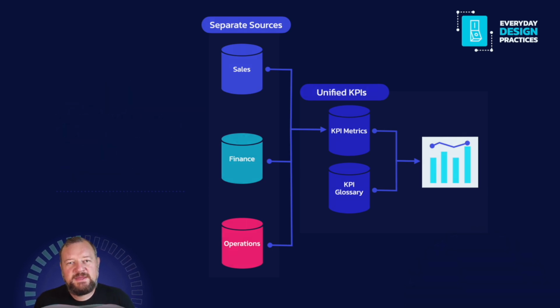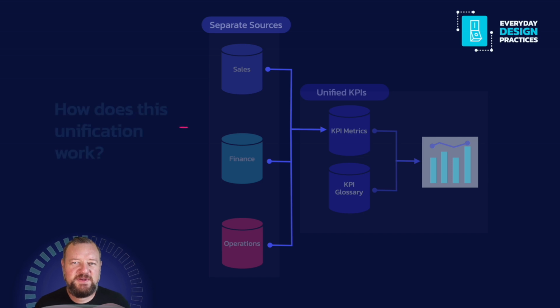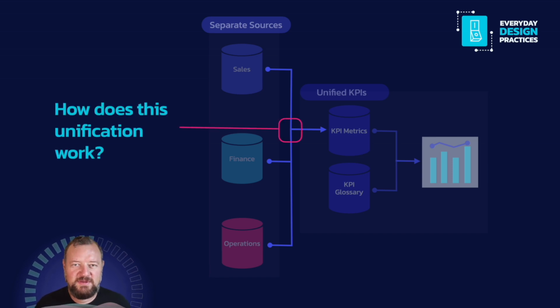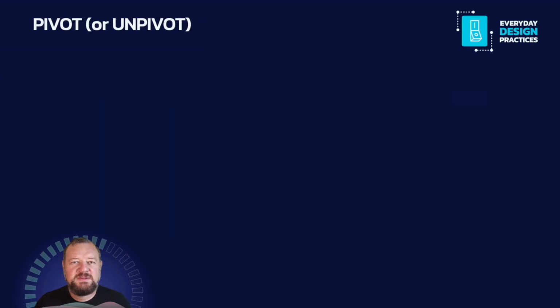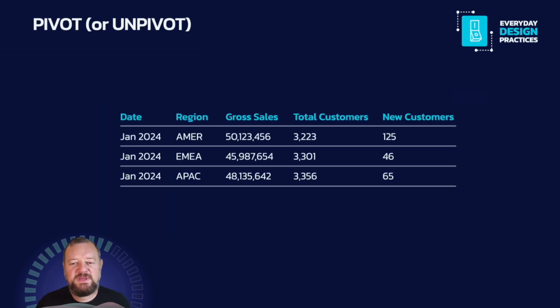All right. So let's get into how does this unification actually work? How do we combine all of these things? What does that look like? So the first thing that we're going to do is just look at something like the sales data source, just one little piece of the business.